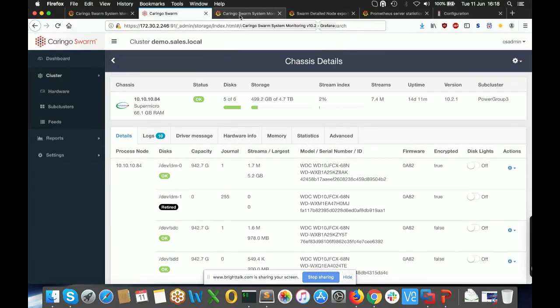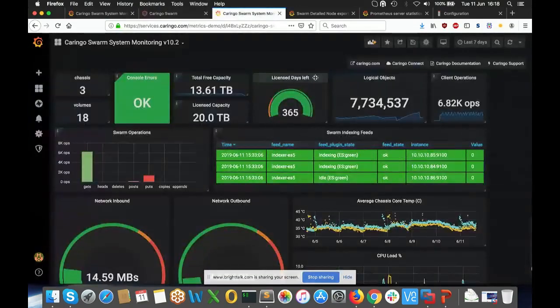So if I move on to the actual dashboard itself, once you've downloaded it, the first thing you want to make sure of is that you're running Swarm 10.2. That's absolutely required for this to work. You want to make sure that you select a good time range at the top right corner. I have selected 7 days for now, and I'll be switching between various time ranges depending on the use case I want to show you.